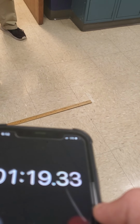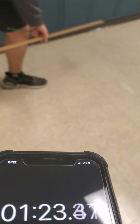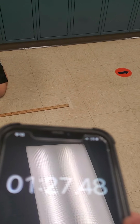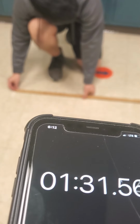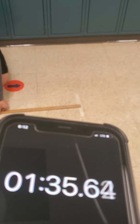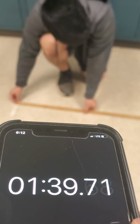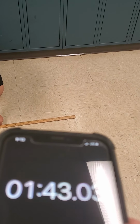Meters to here, that's 1 meter. Go straight from the end of that piece of tape. And from that piece of tape to the next piece of tape, it's 1 meter. And from that piece of tape to this piece of tape, it's 1 meter. From that piece of tape to this piece of tape, it's another meter. Another meter. So we're at 4 meters so far.